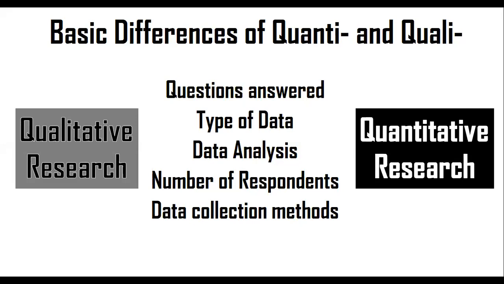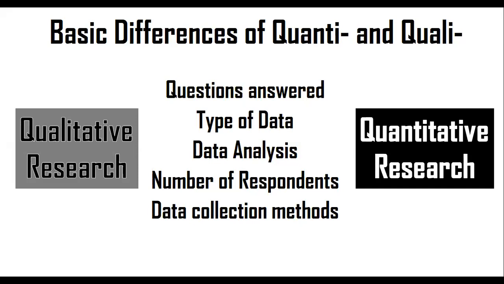In qualitative research, it requires few respondents. In quantitative research, it requires many respondents. First, in qualitative, there are a lot of authors who are known in the research world. Let's say, for example, Creswell and Morse. They will give you, based on the data collection method that you're going to use, let's say interview or focus group discussion, they're going to tell you how many respondents you're going to have.